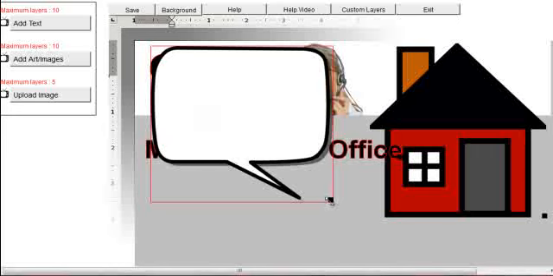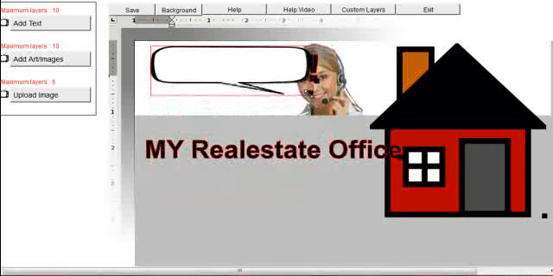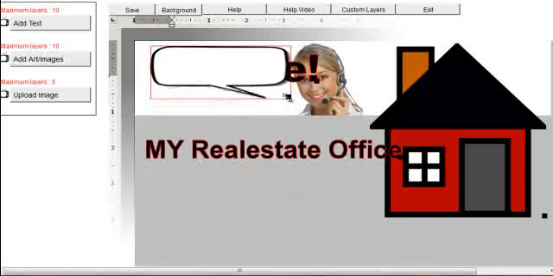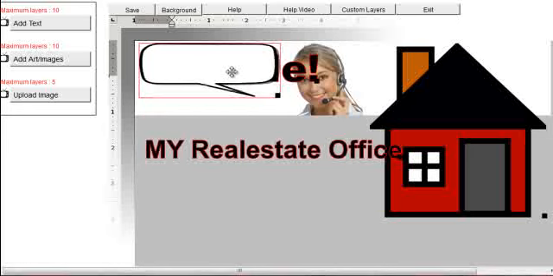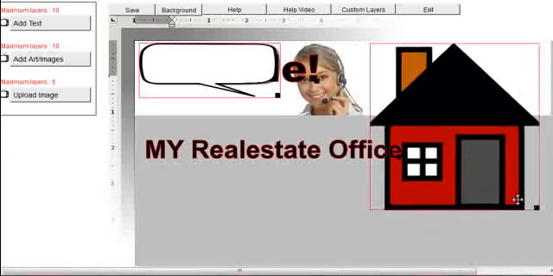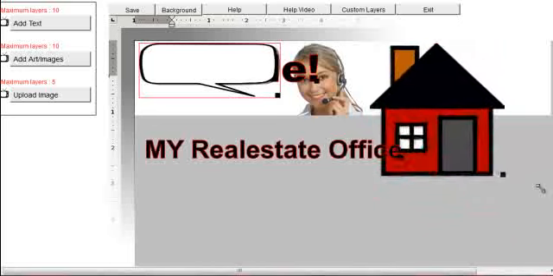You can resize the layers. You click on it and change the size. In this case, we want to make it kind of squashed down and longer so that we can fit something in here. The call me. If you have something that you want to keep the same proportions, hold down the shift key on your keyboard, and then as you move it, it will maintain that ratio.